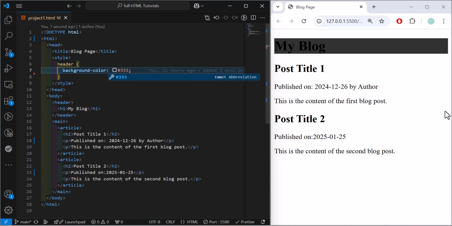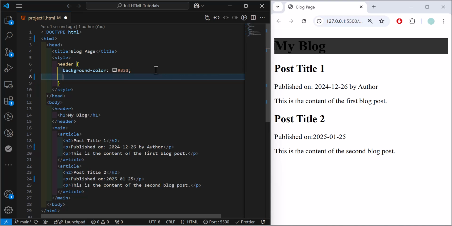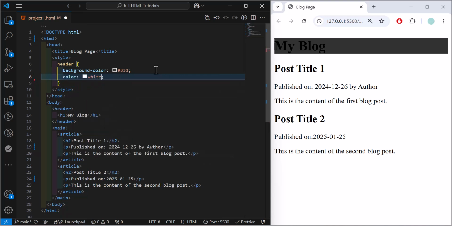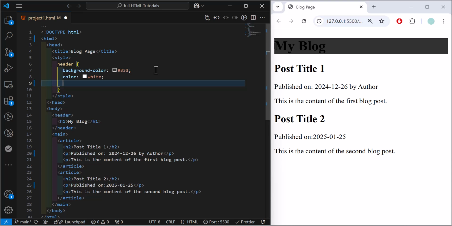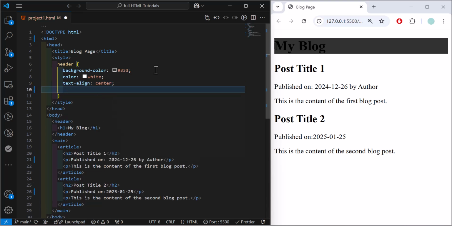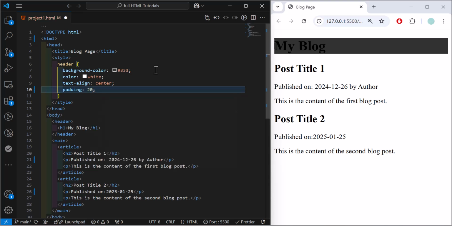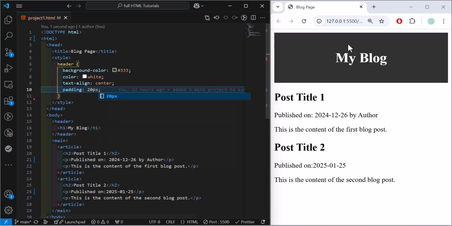Save. Okay, it's changed. Now let's change the text color as well. So let's type color, and the color should be white. Then after that, we will say the text also should be in the center. So we will say text-align center. And finally, padding to 20 pixels. Save. Okay, our head section is done.